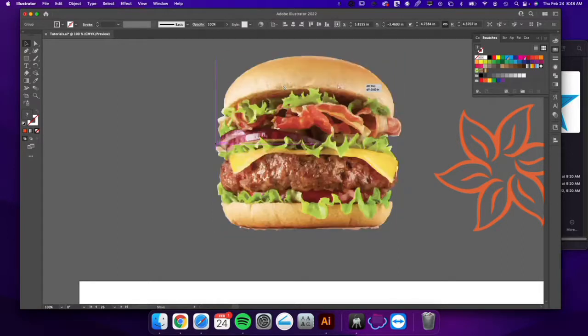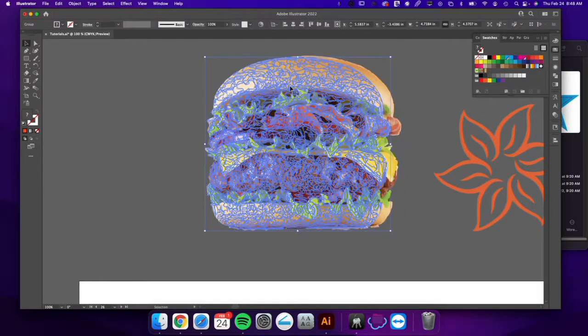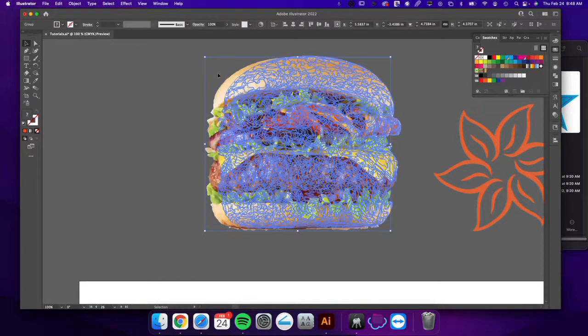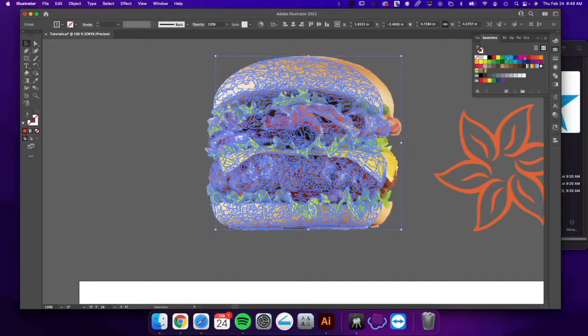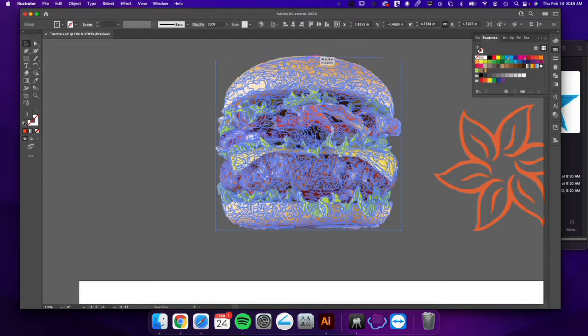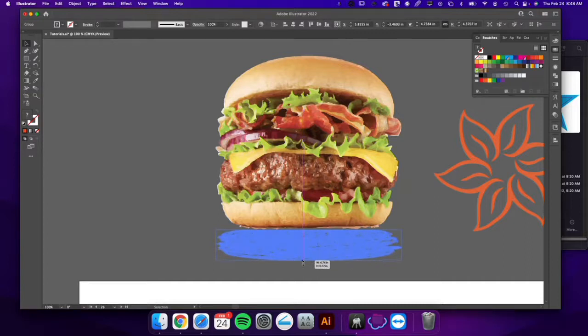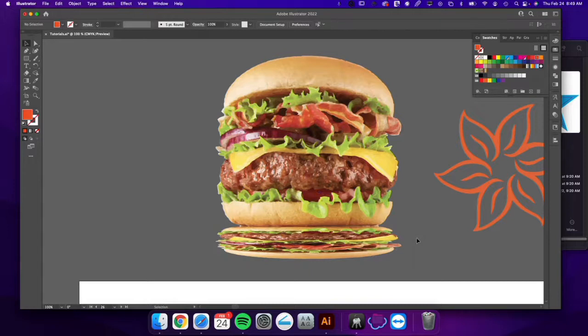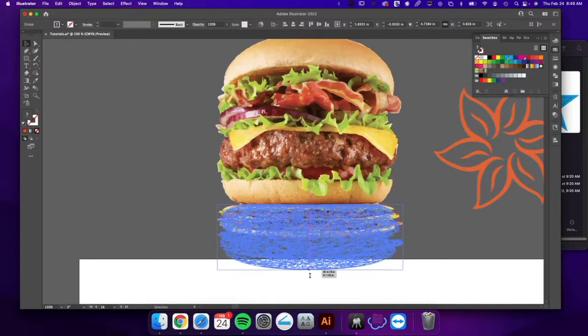Okay, so now if I drag that copy off, you will see that we have two hamburgers. And this is, like I said, a lot of memory for the computer to work with, so it's a little bit slower. So now we have 1 and 2. I'm just going to put that back where it was. And then all I'm going to do is drag that hamburger down to about there and move it back up, holding the shift button so that it stays perfectly in line with this one. And actually, I might drag that out a little bit more.